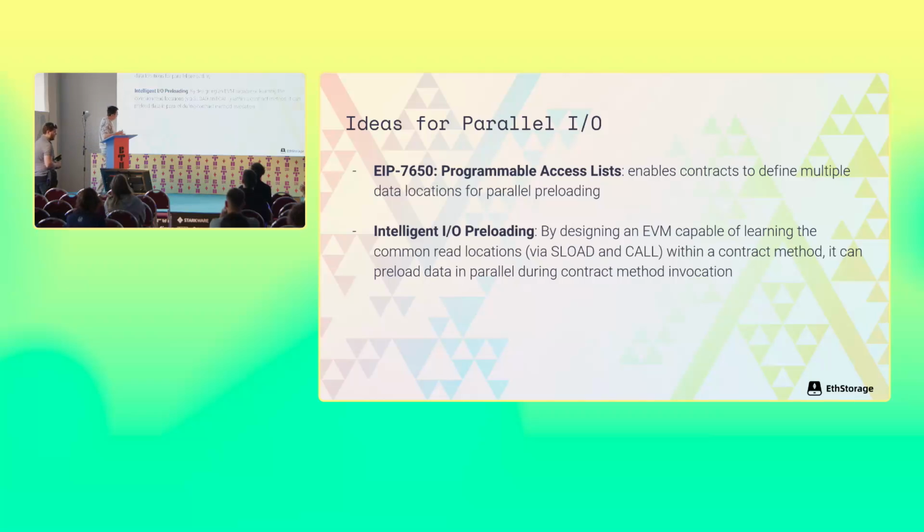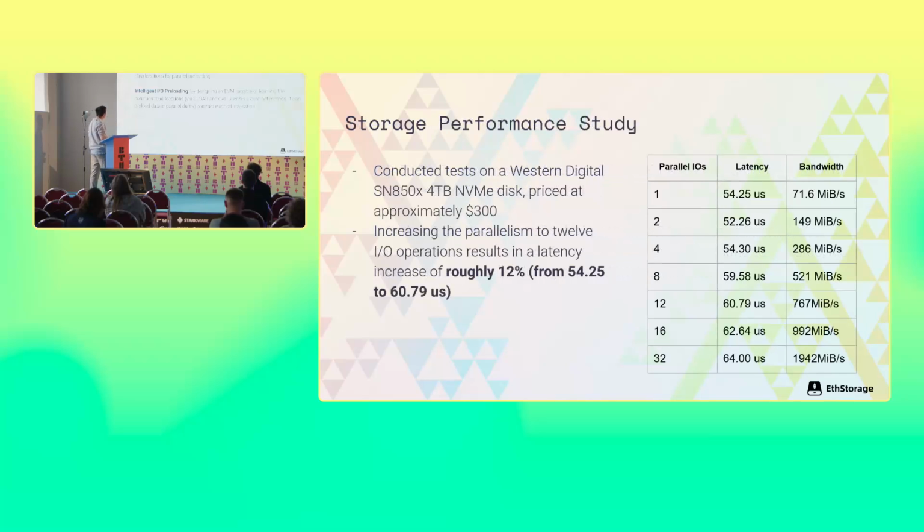Another thing, inspired by Reason AI, is that we found we are able to find common access patterns. Even without programming this data, we are still able to learn which common random locations a smart contract call will read during execution, and then load them in future executions. I will explain all this to you in detail.